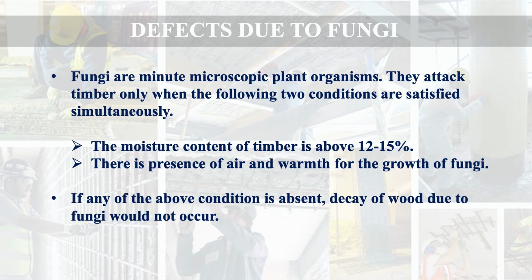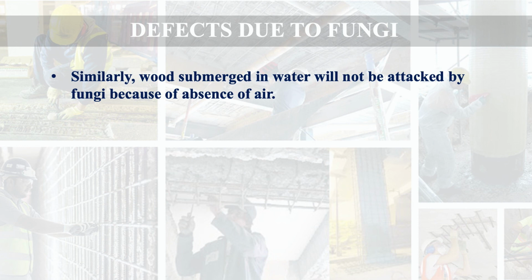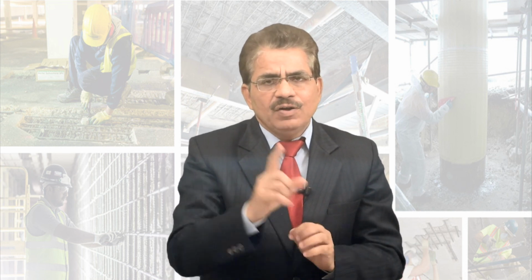If any of the above conditions is absent, decay of wood due to fungi would not occur. Hence, dry wood having moisture content less than 12 to 14% will remain sound for centuries. Similarly, wood submerged in water will not be attacked by fungi because of the absence of air. Because what were the conditions? Air should be there, moisture should be there, and a warm environment should be there. So if the wood is submerged in water, it will not be attacked by fungi because air is not there.